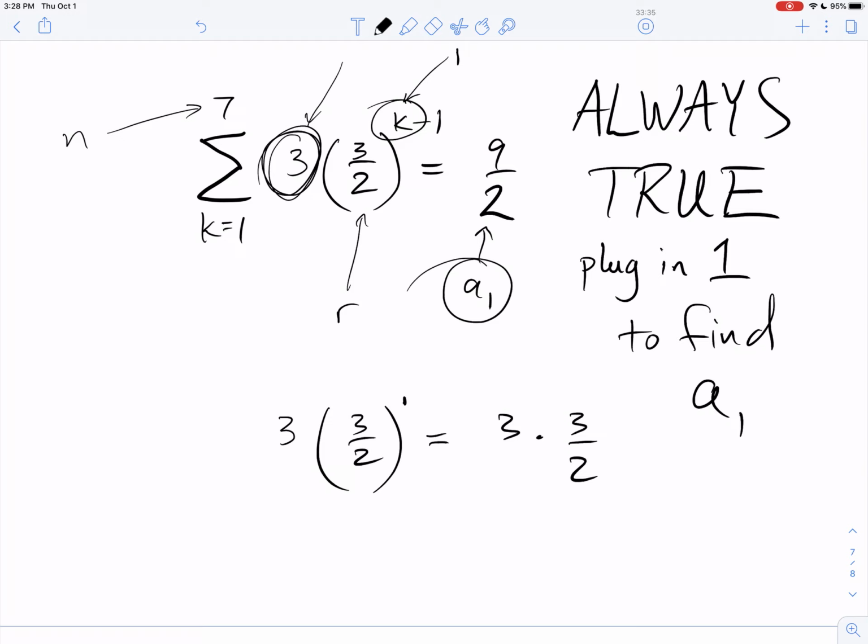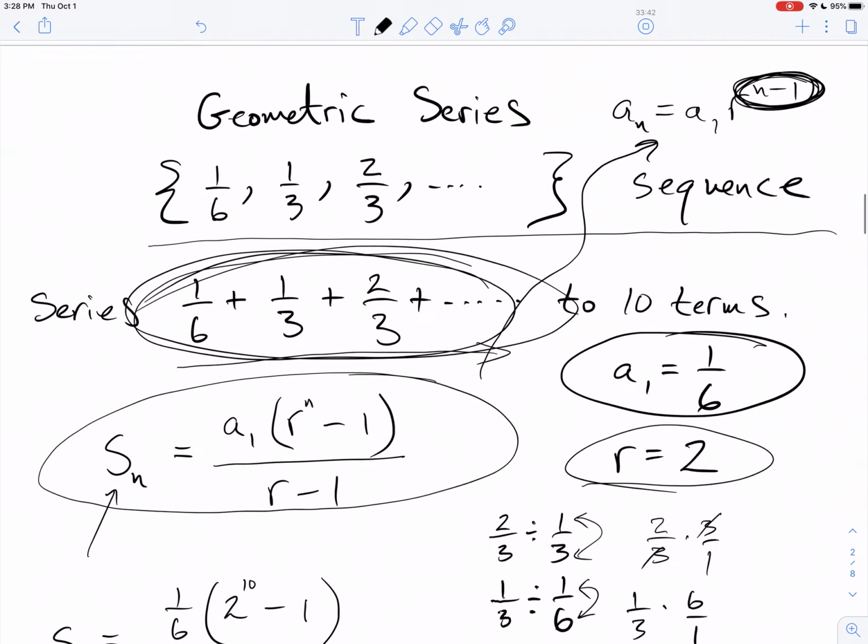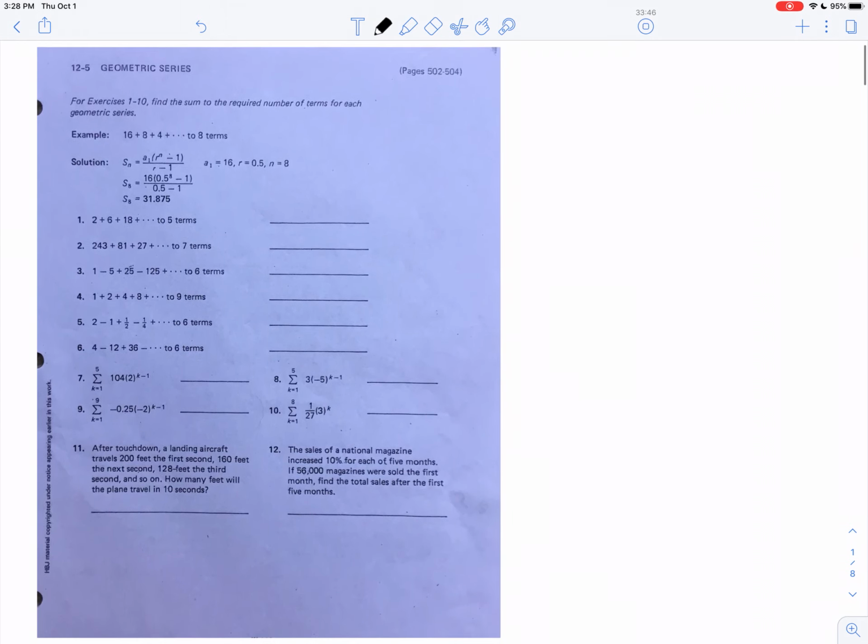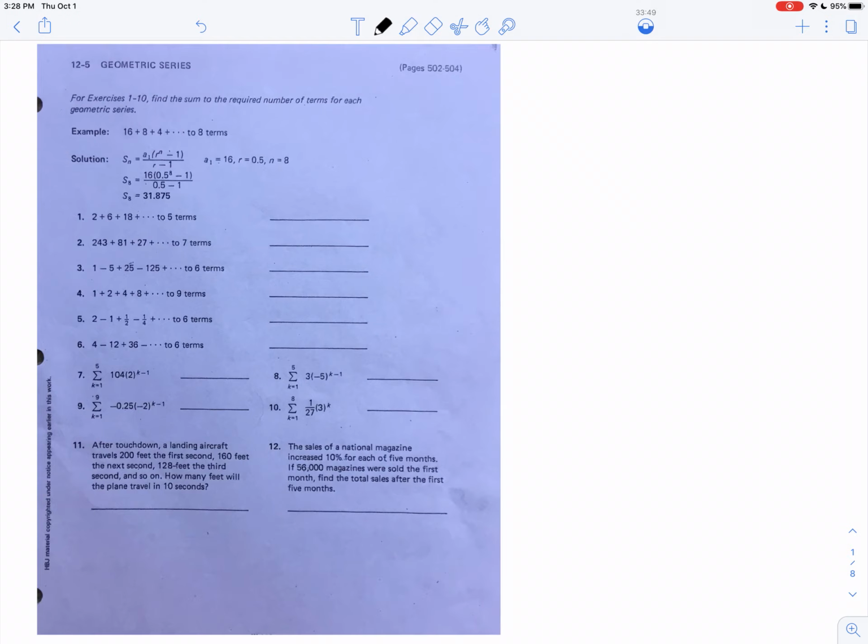All right. Let's go up and see what problems you must work through for me. Here we go. All the way to the top. Geometric series. Now look, they have the formula there. They have an example. They have a solution. They have all that good stuff. So problems 1, 2, 3, 4, 5, 6. I'm looking. None of them have fractions in them except for number 5. So number 5, I would expect you to write your answer in fraction.